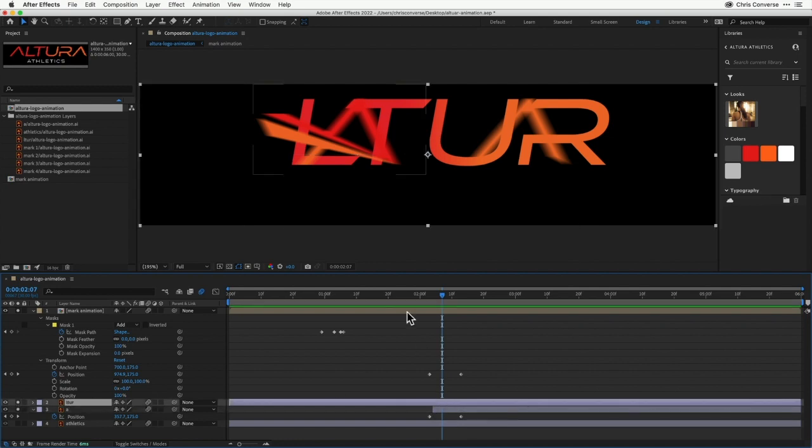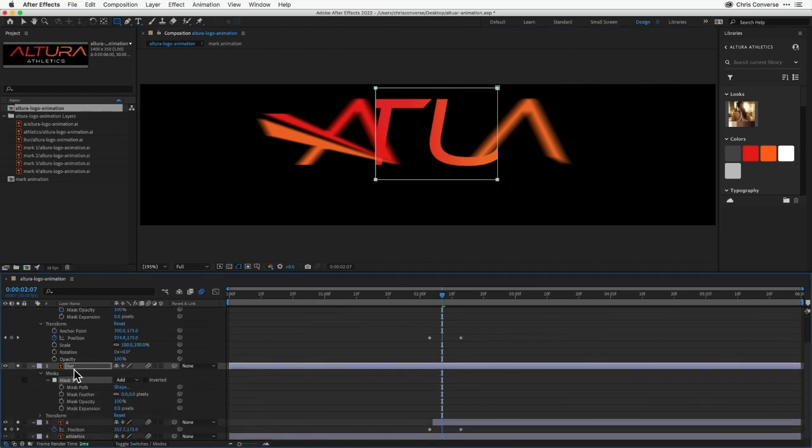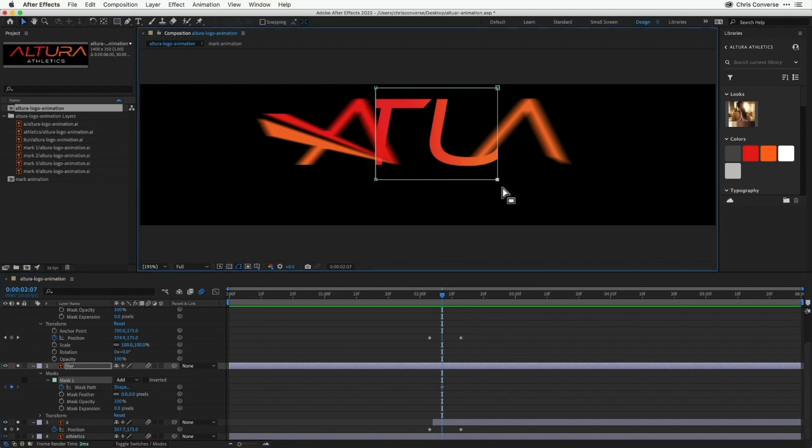And with this selected, let's come up here and add a layer mask. Let's come up here, click and draw. We're going to reveal part of that shape. Let's open up the mask for the LTUR shape, and let's animate mask path. So to animate this, we'll go ahead and add a keyframe at this point here. We're going to add a couple of these. So let's click on mask path to select the path. Let's hit the letter V. And just like we did with the shapes, we can change the points of the mask. So what I want to do is get the 2 points on the right to match the angle of the A. And the same thing for the left points.